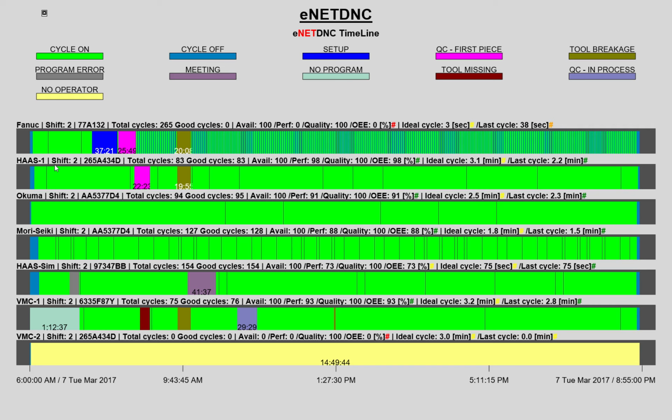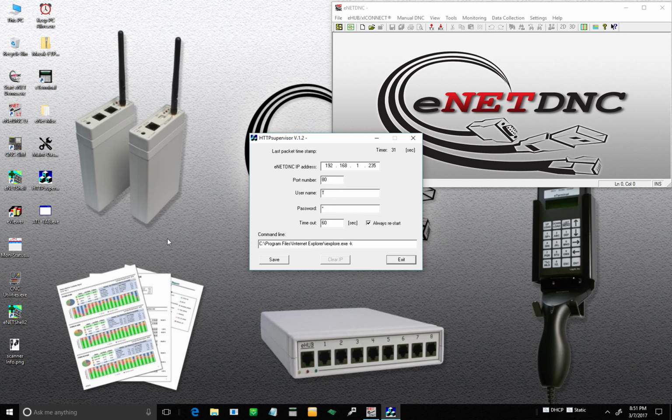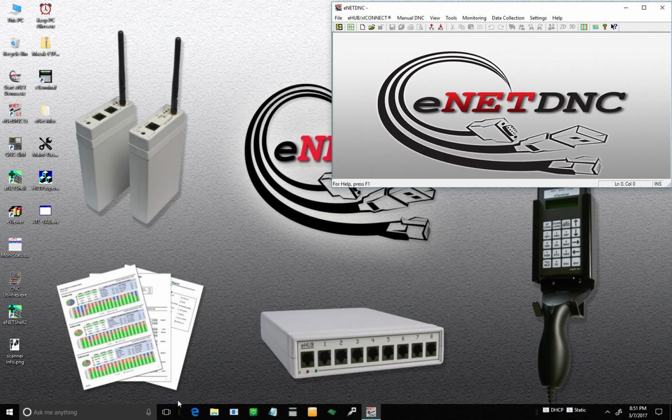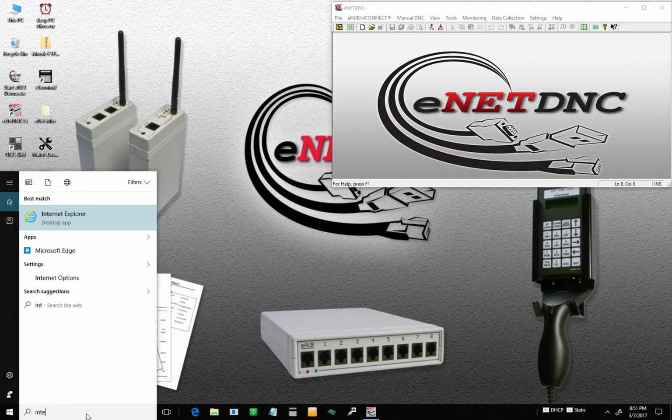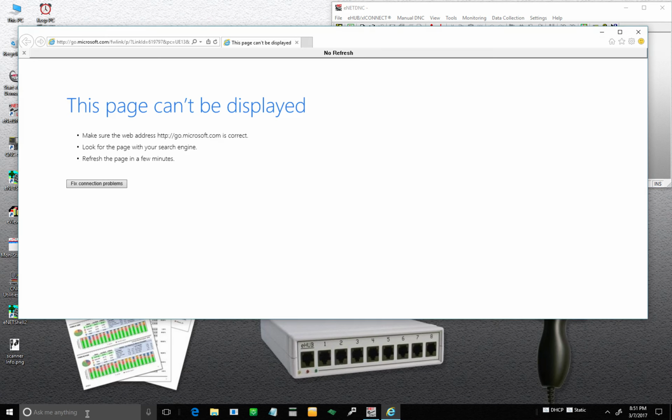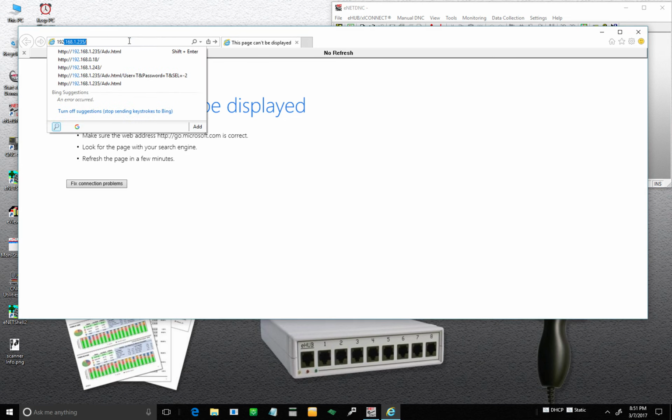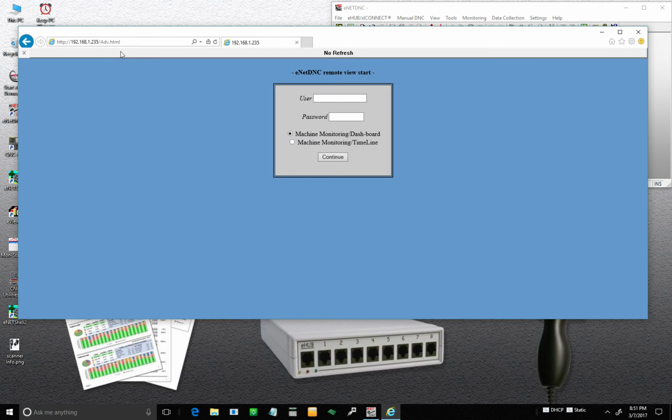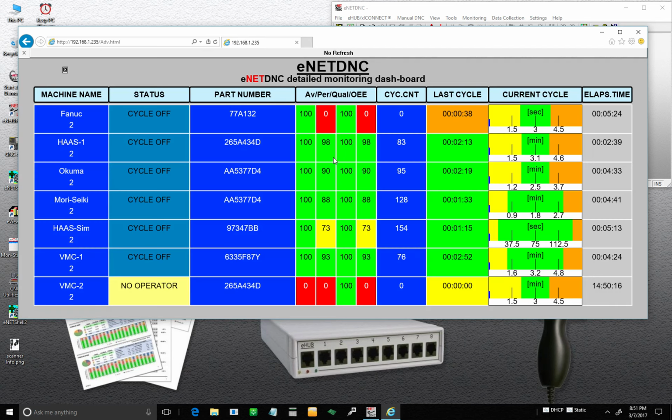So this is just one particular dashboard. I'll show you another dashboard that was similar. I'll just open up my web browser here. You can use Firefox or Chrome or other browsers. I'm just using Internet Explorer since it's a pretty common one. And in here, I'm going to put in either my computer's IP address or address, and behind it, ending it with advanced HTML, I put in what user I want. So I had the second user, which is D, and I'm going to do the detailed dashboard this time.